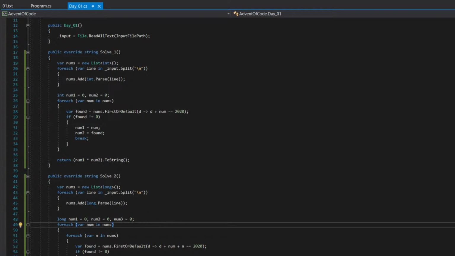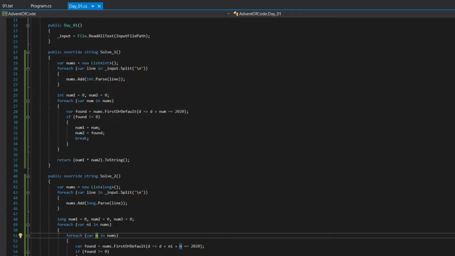So we can clean this up a bit. We can keep nums, num1, num2, num3. How do we refactor this? Here we go. This isn't really helping, but in i and in j, you know, for iterator.